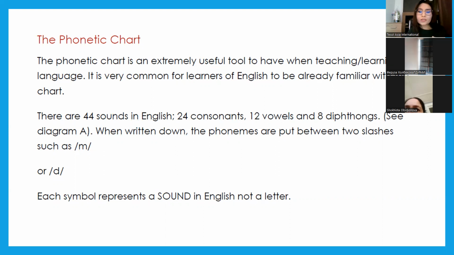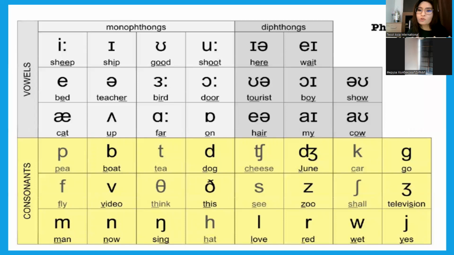Generally in English, we have 44 sounds, 24 of them consonants, 12 vowels, and 8 diphthongs, right? And here we should highlight the difference between letters and sounds, and all students should also know them. Sounds and letters. In a word, we can have many letters, but the sounds can differ from that, right? We can have more letters, but fewer sounds. And this is a phonemic chart representing 44 sounds.